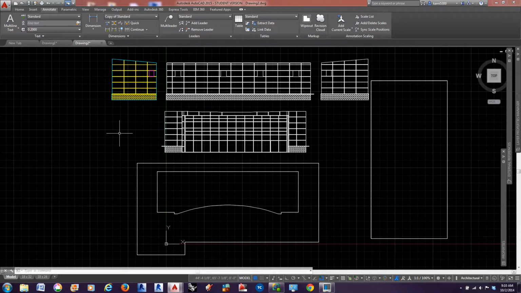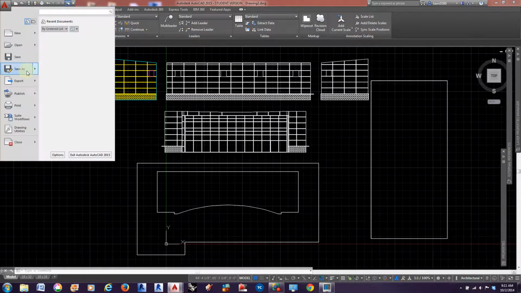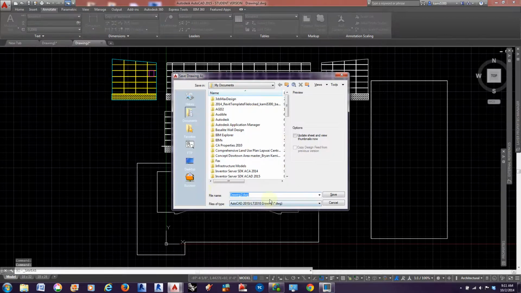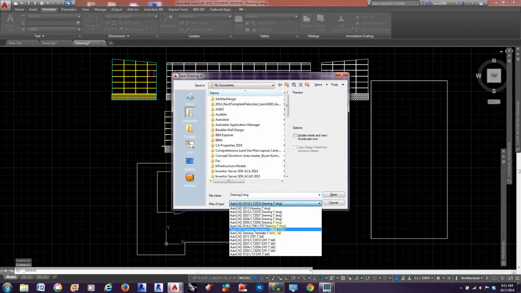file. I just don't want you to get them confused, because I need to save this as a template file again. That's why I'm explaining that. Okay, so we opened up a template file, right? We don't want to save this over our template file. So when we go to save it, we want to make sure that we're not saving it as a DWT file, but we're saving it as a DWG.